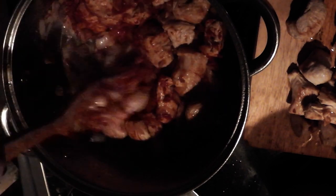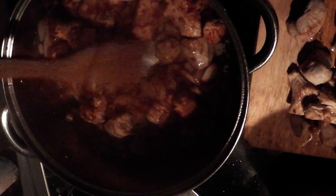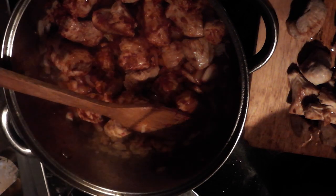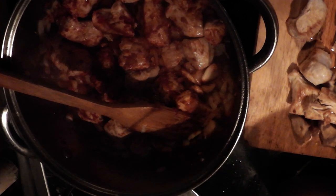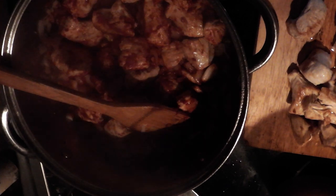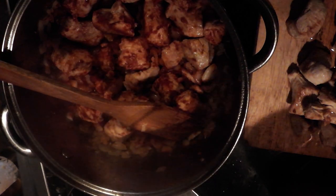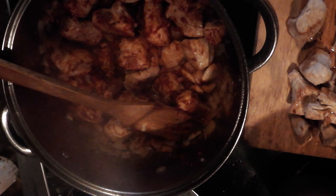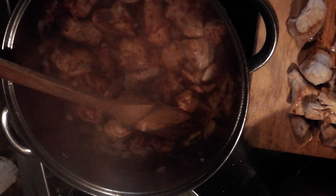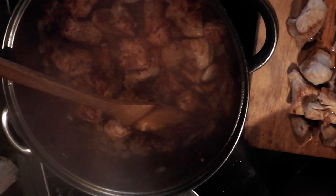So, stir that well with the onions and the meat. There we go. And now we let some roast aromas be created. See, or hear rather, the frying in the bottom of the pan. Always remember, while stuff is cooking on its own, you might want to clean up the mess in the kitchen. Put stuff back into the fridge. Put away your trash. Clean your kitchen utensils and so on.